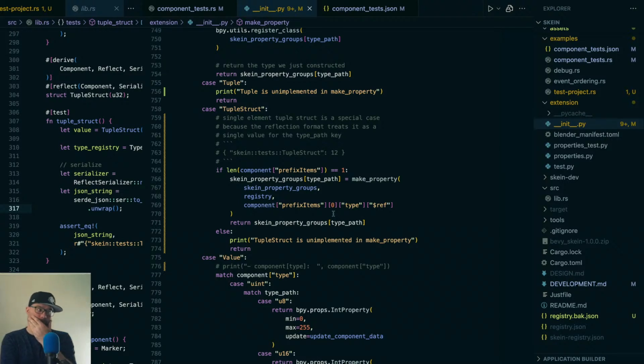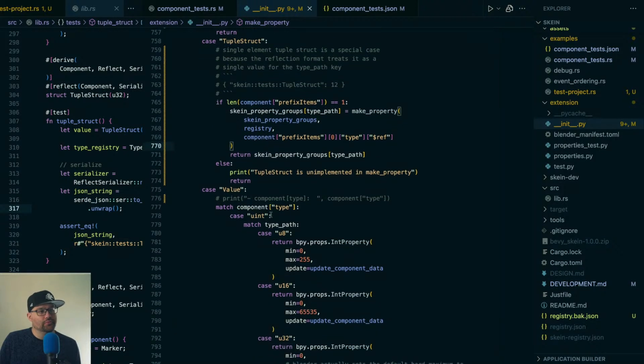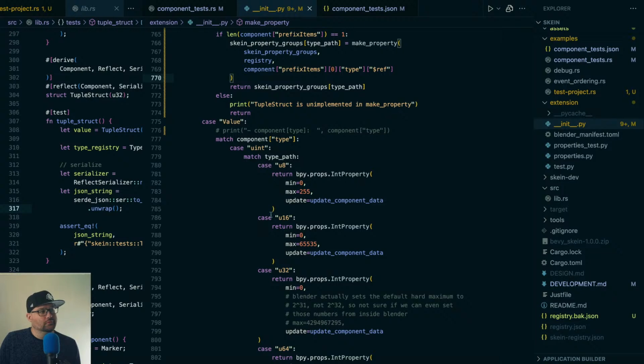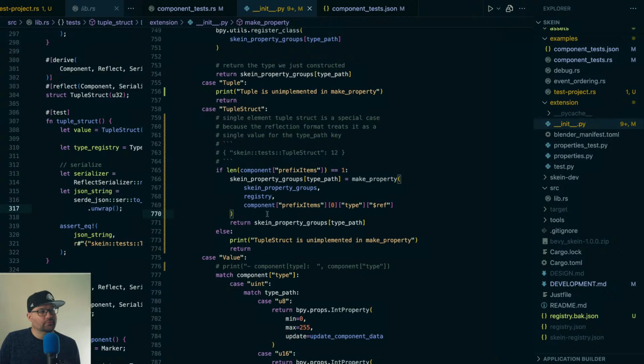Okay, so I don't think we can do heterogeneous lists in the Blender UI. I think we have to split this out into individual field names and pretend this is a struct. Maybe we can, and I'm just not thinking about it correctly.